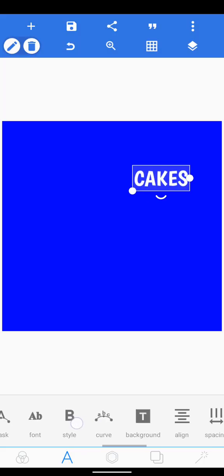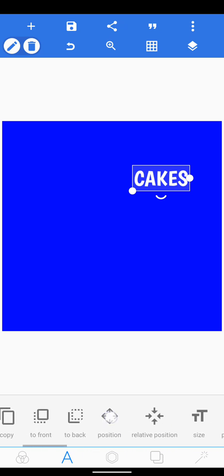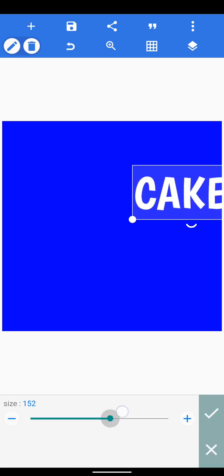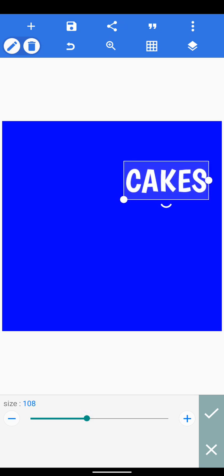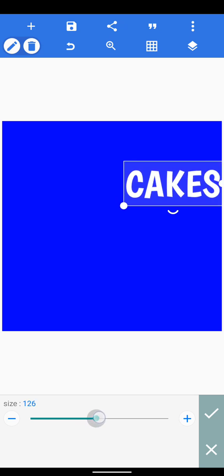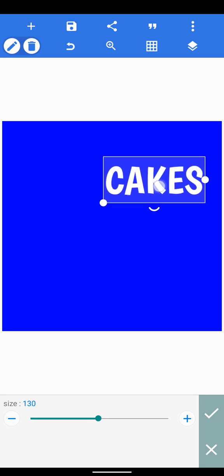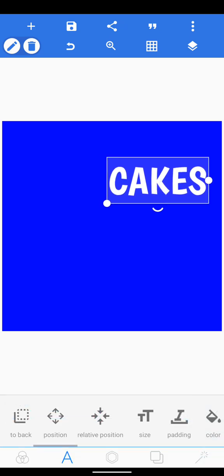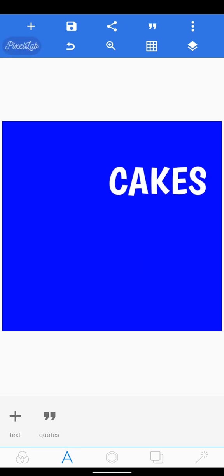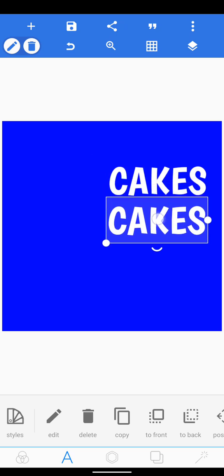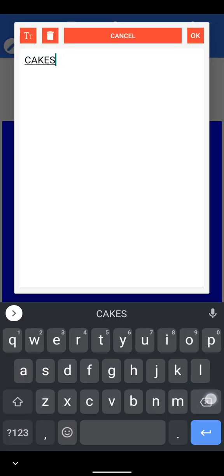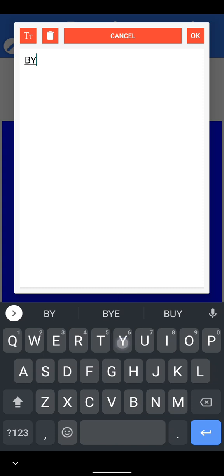So when you click it like this, you can resize it. As I've said before, you can resize it anyhow you want to resize it, but I will just give it a little resize. So you look at your resize very well. So this is it, cake. So as I've seen like this, you can copy it. When you click it, copy again, bring it down here. When you bring it down here, you put by Big Sam. You can put your company name anyhow you want to put it.